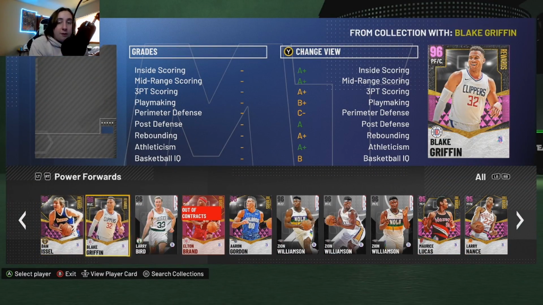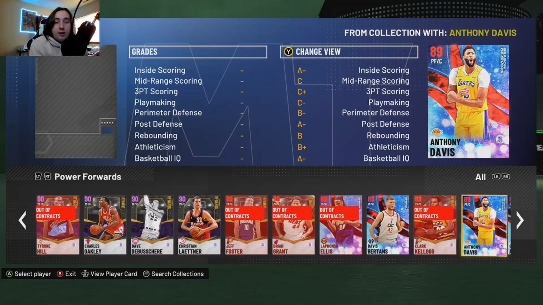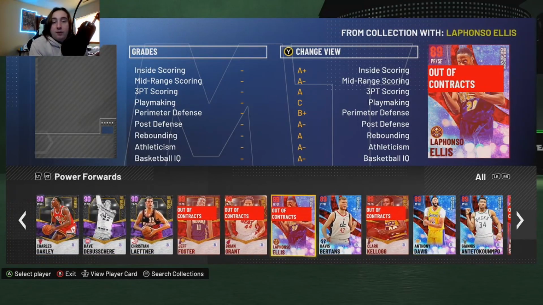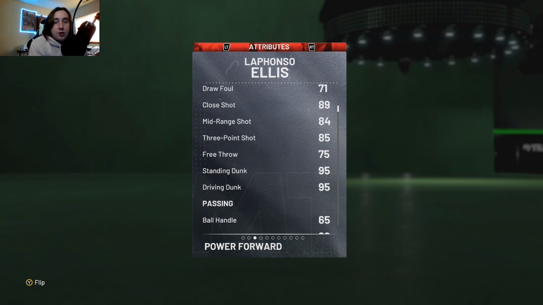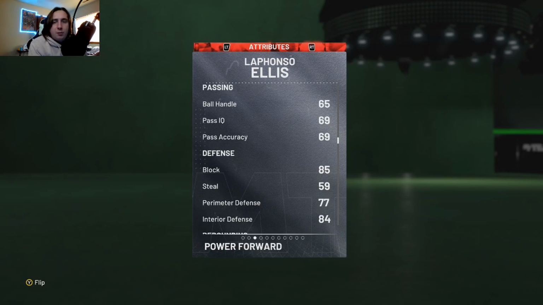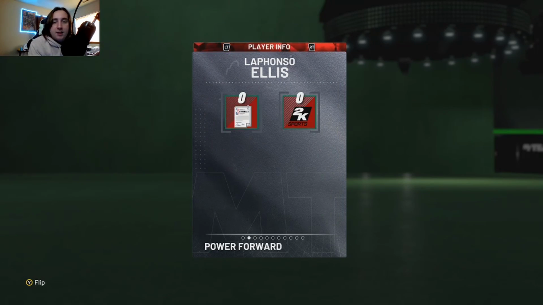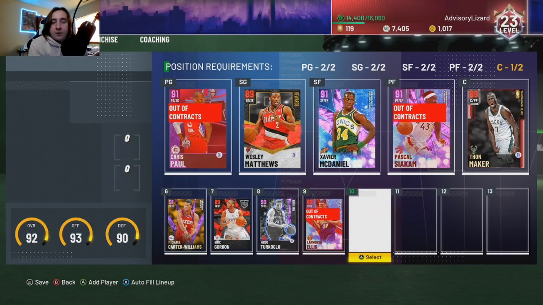Now for the power forward off the bench, there's really no other power forward that I like that's a true power forward. Now you can run the Alfonzo Ellis. I know a lot of people like this card, and he's literally super cheap. He's like 2,000 MT. He can shoot the 3. He can dunk. Doesn't really have good ball control, but that's fine. Good defense. It's a super well-rounded card. So you can run Alfonso there.